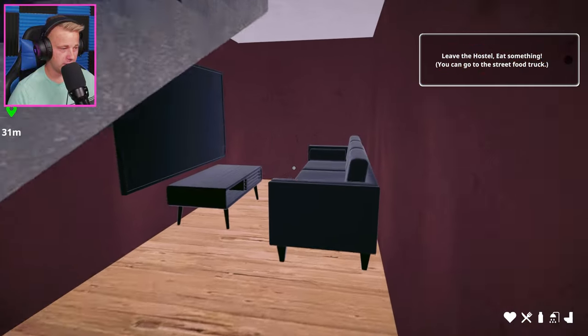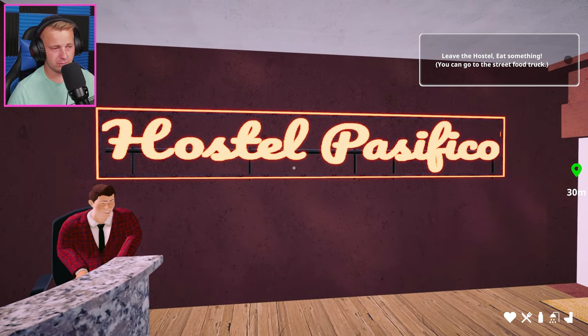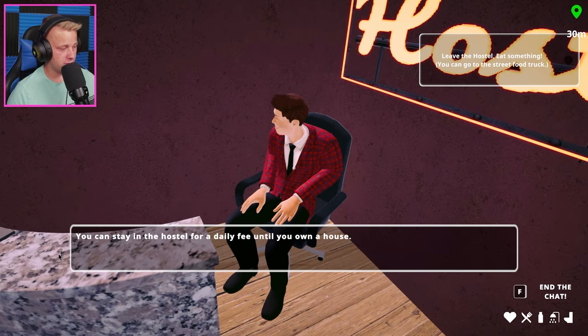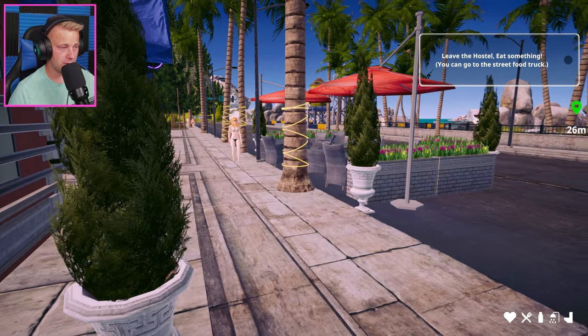Oh, we got a nice little lobby here. Ooh, nice big TV right here. It's pretty sweet. Got a hotel Pacifico, I believe. Can talk to the lobby manager here. You can stay in the hotel for a daily fee until you own a house. Oh, I see. So we can actually buy a house, but we have to stay here temporarily until we can get, I guess, enough money for a house.